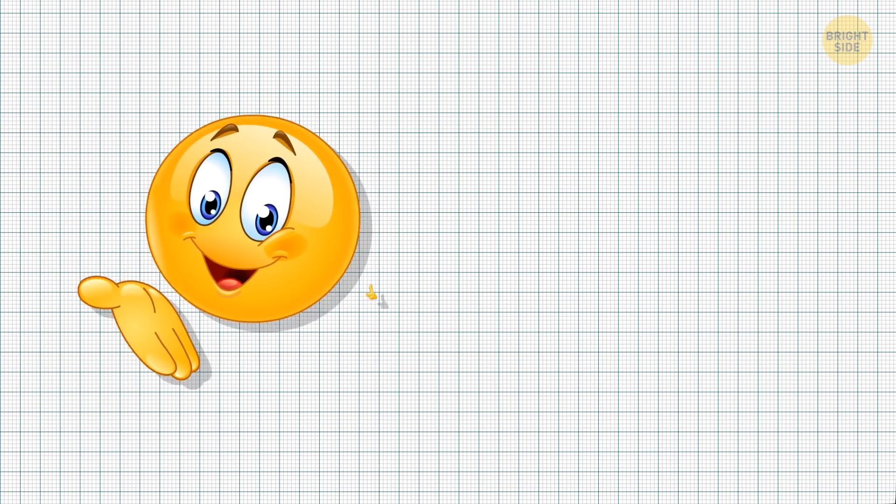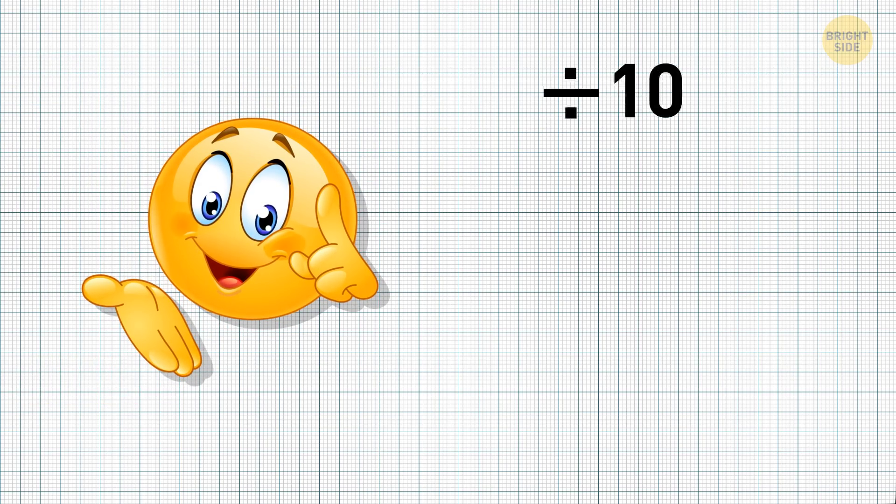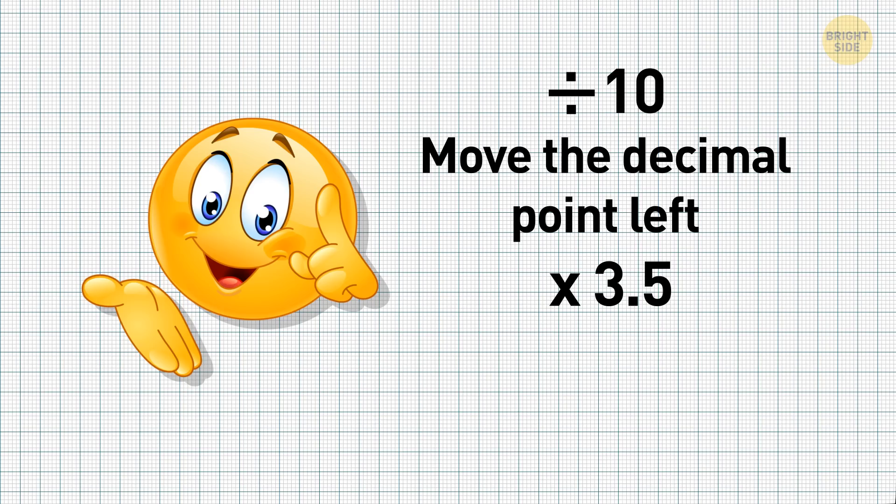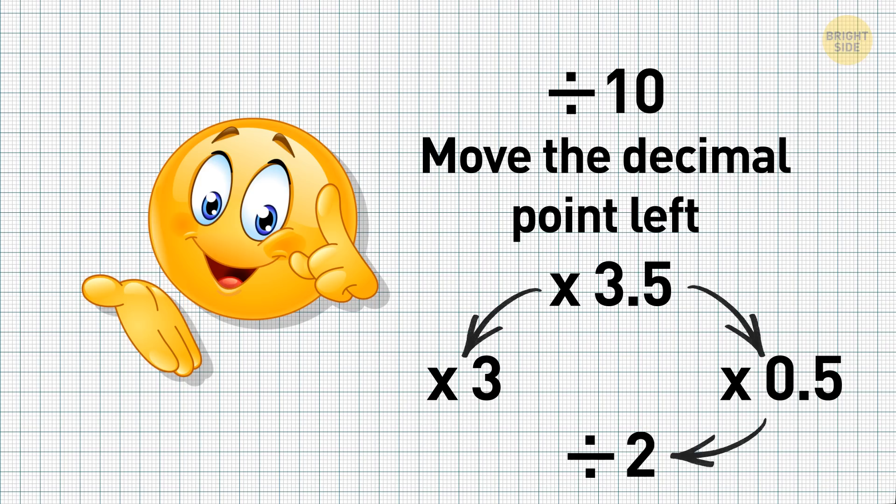Let me explain in case you didn't get all these calculations. First things first, you divide the number by 10 and move the decimal point left. Then, you need to multiply your number by 3.5. It's not easy to do it in your head. So, you separate the numbers before and after the decimal point. First, you multiply your number by 3. And then, by 0.5. To multiply any number by 0.5, you actually need to divide it by 2, since 0.5 is half of your number. And then, when you're done with all the multiplications, just add the results to get your initial number multiplied by 3.5. This might sound complex at first, but if you practice this method a bit, you'll find it very easy to apply.